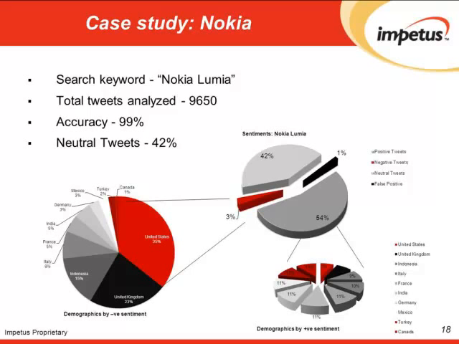So tweets which had no sentiment and were just basic marketing tweets were pretty high in this scenario. So we went ahead and filtered out all the neutral tweets, which were around 42%. But 54% of the tweets with the keyword Nokia Lumia were positive, and we discovered that most of these were actually from Asia and Europe. Our solution showed us the useful tweets, and we really got some useful insights from their analysis. And you can actually see the classification from the image on your screen.